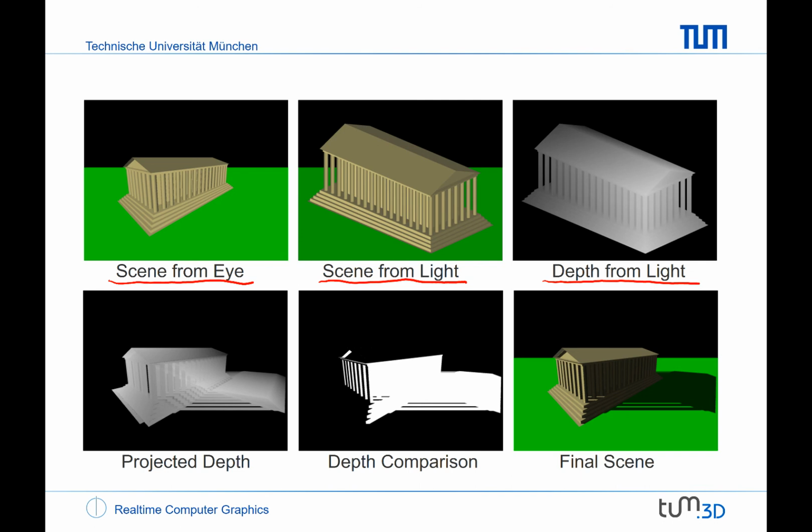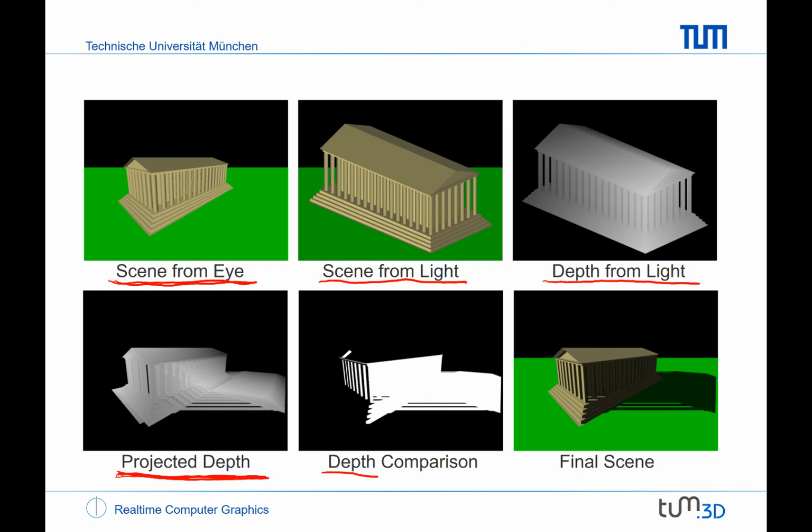Then here you see the projected depths. That means now for every fragment, you see here we are looking now from the camera position or from the eye position, and you have encoded here in the pixel values just the projected depth values, meaning for every fragment that is created when rendering the scene from the eye point. What we see here in that bottom left image is just the distance of the fragment to the shadow map image plane, encoded as a brightness value.